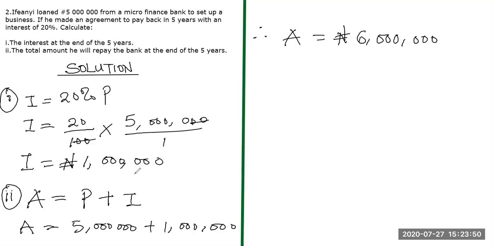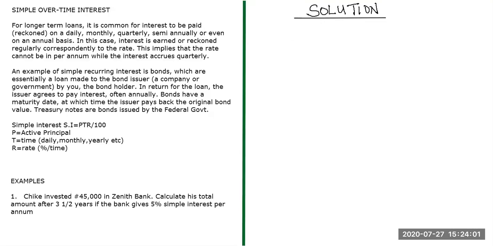All right, good. Let's look at the normal simple interest you are used to, which is simple interest over time. That type of interest usually occurs for longer agreements. And how do you recognize this type of simple interest? The interest percent is always given in rate. That means you see it as 5% per annum, that means yearly, or 20% per half yearly, that means 20% every half year, and so on. 15% per day, and so on, so it means that every day you get it.